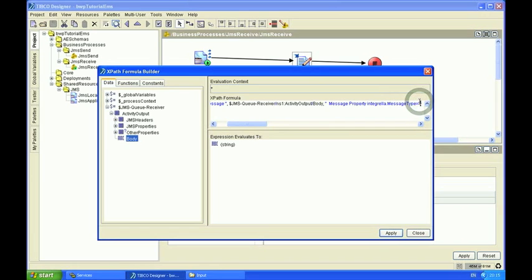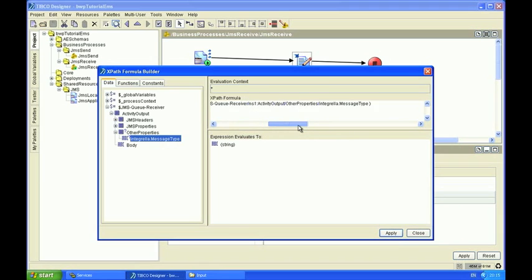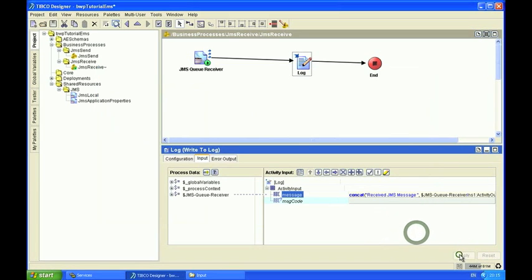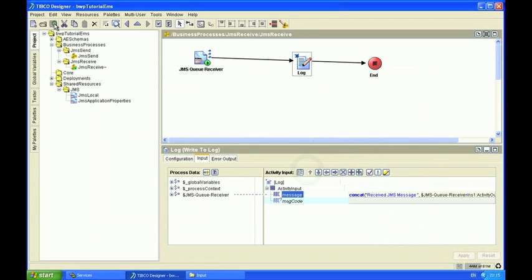I'm also going to write out the custom JMS property that we configured. So I'm going to apply and validate this. It validates OK. And now we're actually ready to test this process.